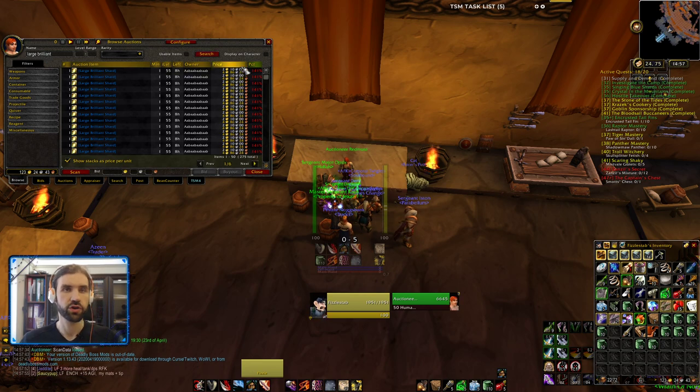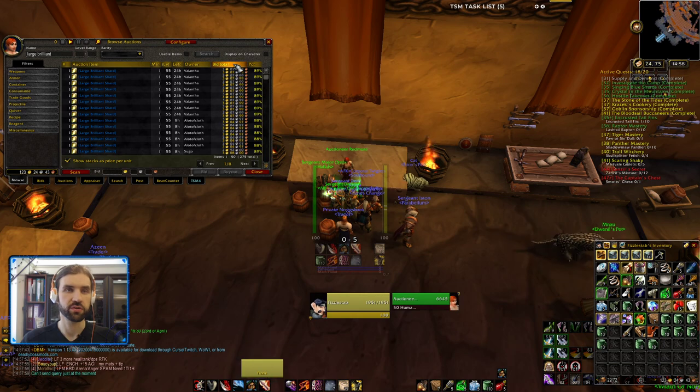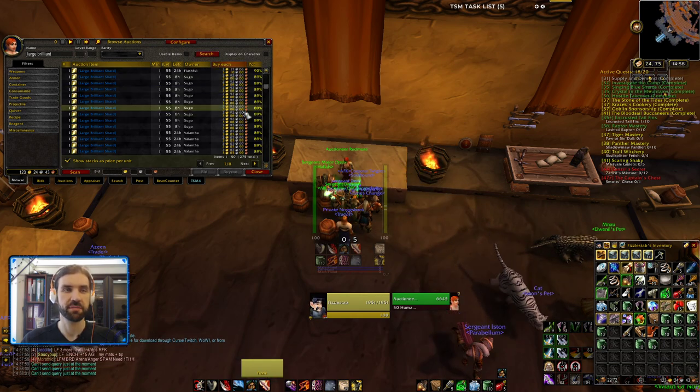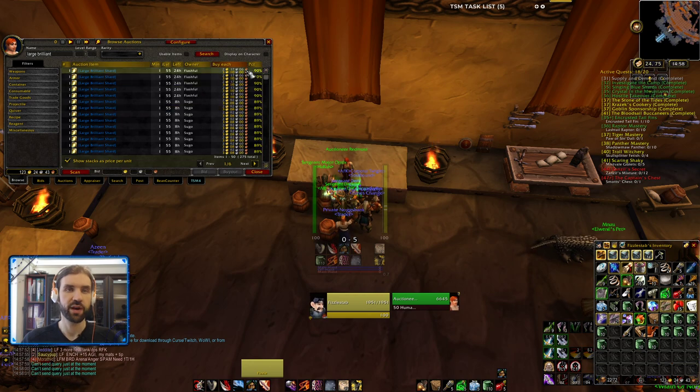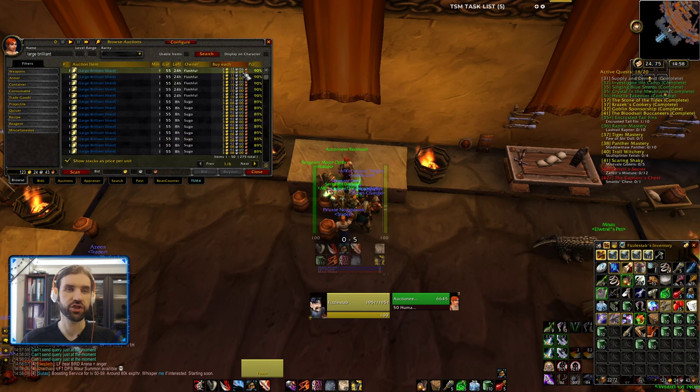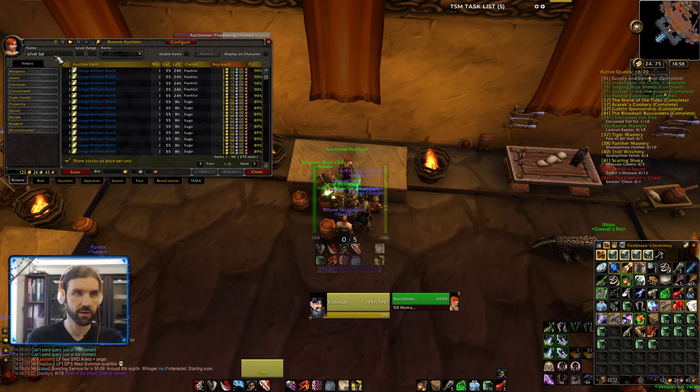You can sort by total buyout, or search by total bid, or search by individual bid and buyout. So this way you can find the best deal quickly. Like the best deal for large brilliant shard is this one for 3 gold, 10 silver, or silver bar.